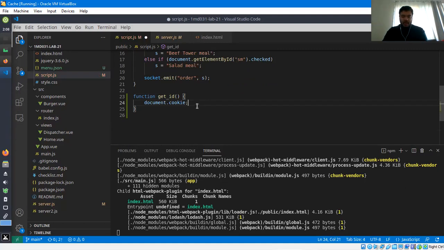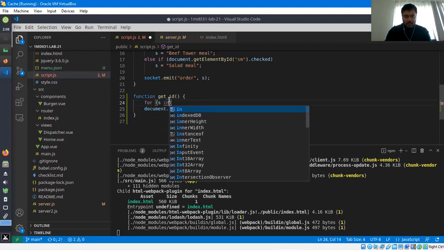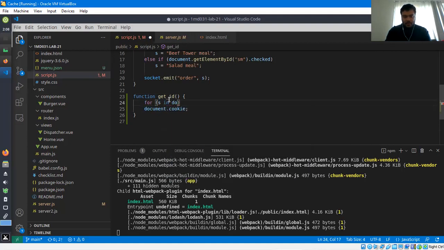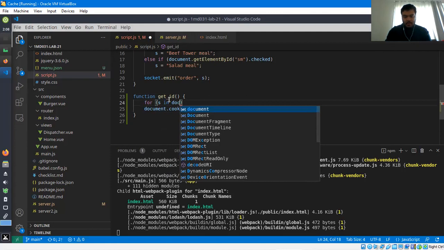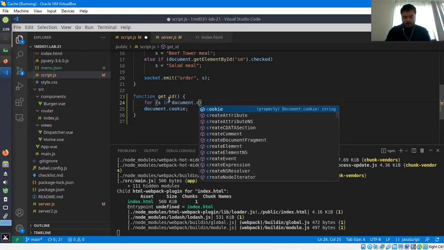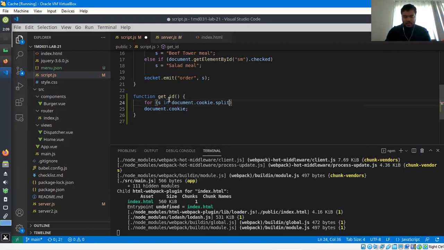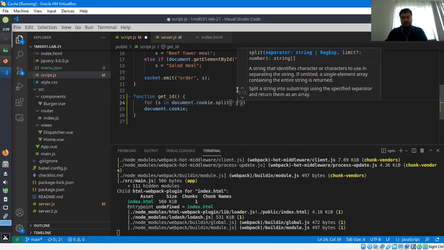So if we do a for s in document.cookie.split by semicolon, because the cookie is a large string that is separated.